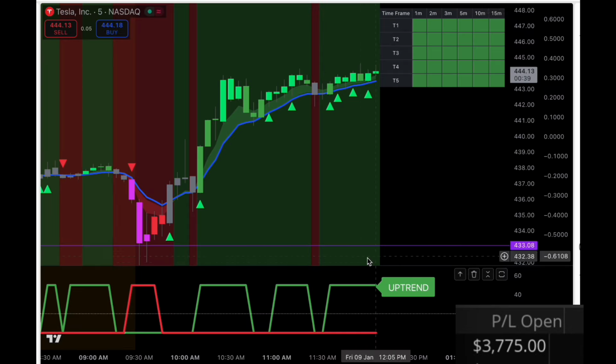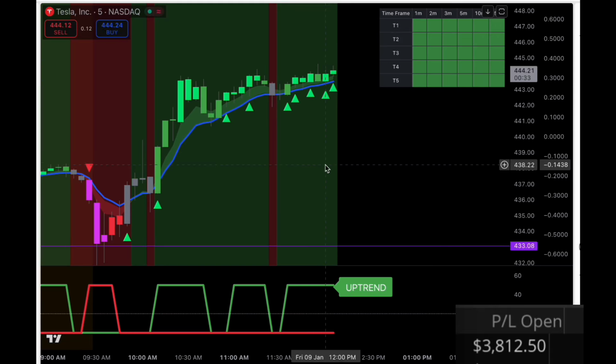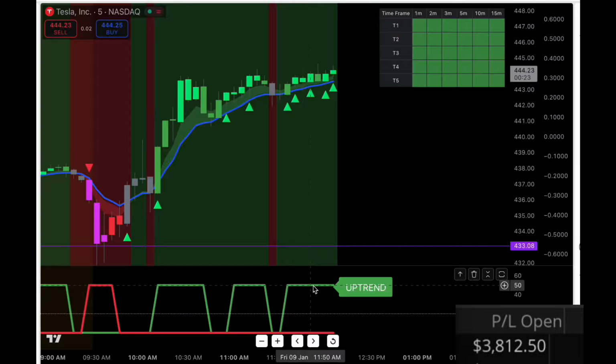And you get this uptrend label. Sorry, I was looking at my P&L on the other screen. So, we have an uptrend label right now. Look at it, bright green candles. 1, 2, 3, 4 up confidence arrows. Prices above the blue line. Green background. Maverick trender is pegged to the top.